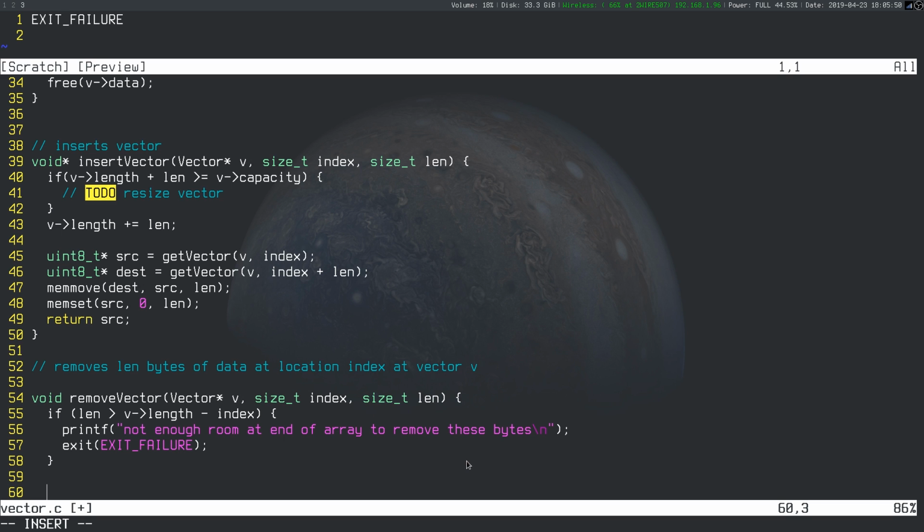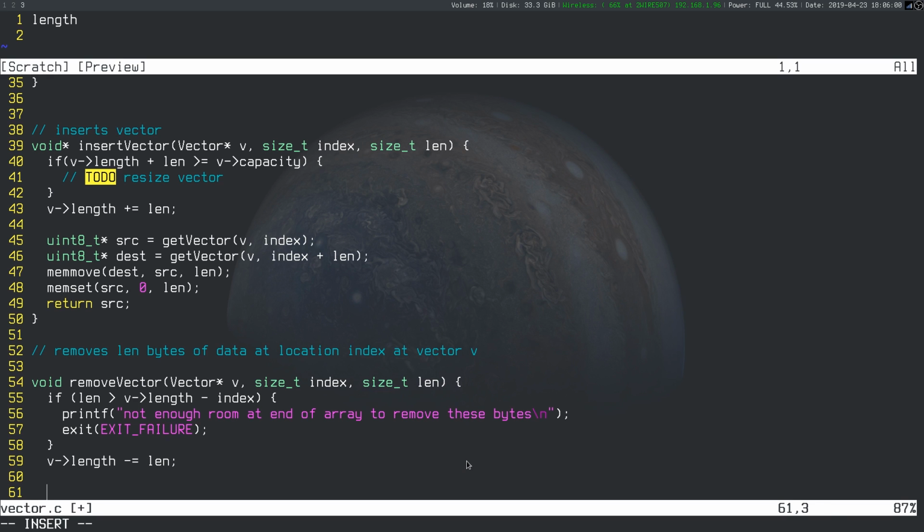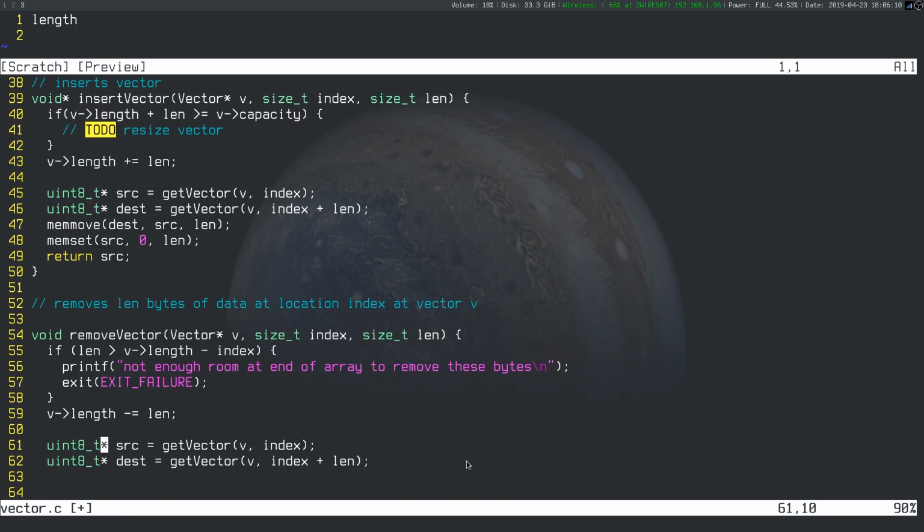So the first thing we've got to do, of course, is shrink the size of the vector. So it's v.length minus equals len. That just shrunk the logical size of the vector a little bit. The next step, we can just straight up copy over here because it's the same, except the source and destination are reversed. We're going to copy from over there, and we're switching the source and destination. This thing is now our destination, dest for short. This thing is our source because we're copying from farther back on the array and putting it closer to the front of the array. And our memmove is the same too, because we're moving from source to destination as is convention.